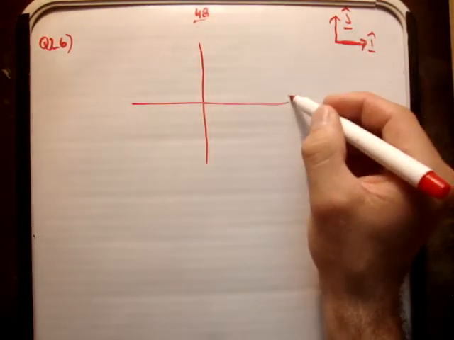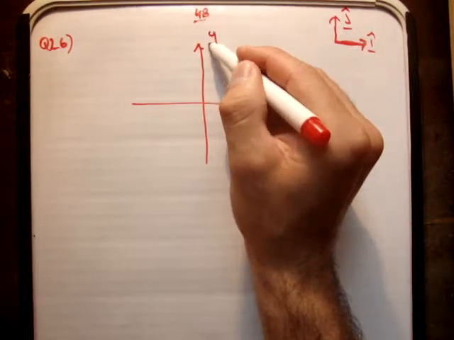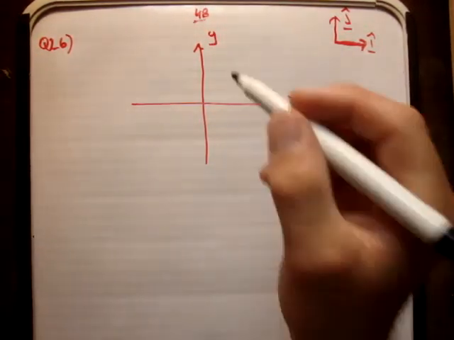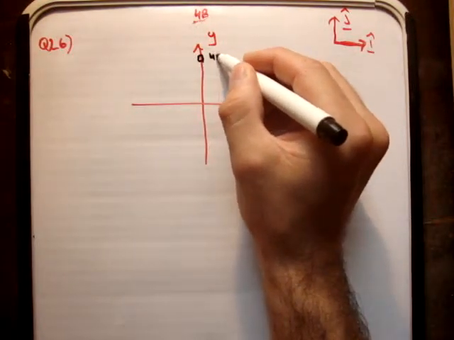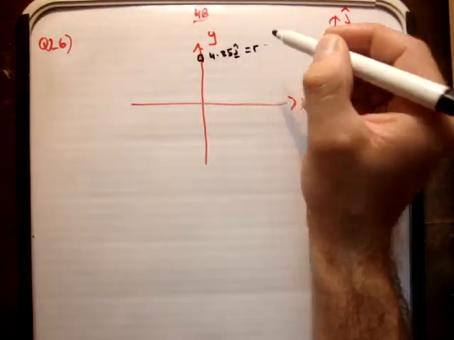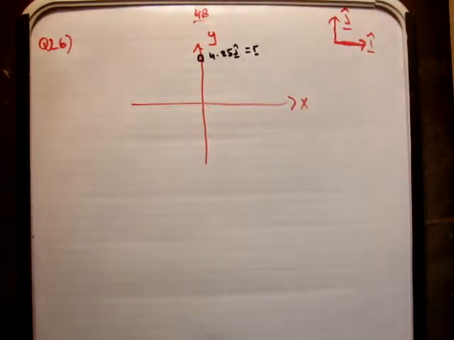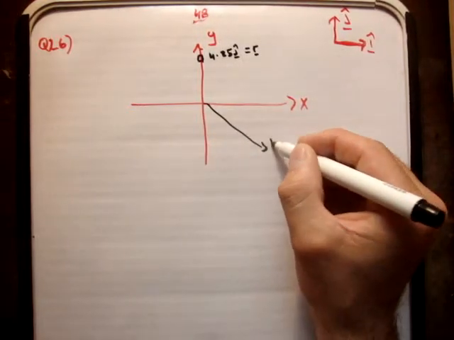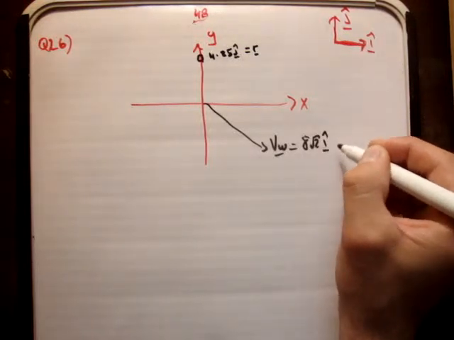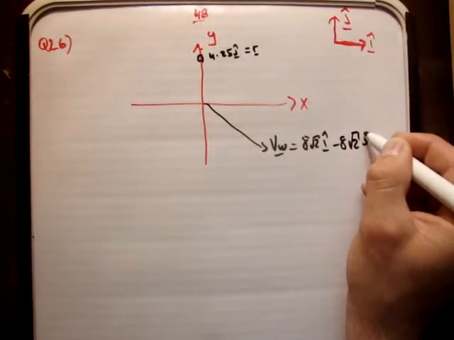So we draw our Cartesian plane, then draw where the point the ship is going to travel to. So it's 4.25 j. So that's a position vector, of course. All right. So next, we know the velocity of the water is 8 root 2 i minus 8 root 2 j. So it's plus i, minus j. So we'll say this is VW, 8 root 2 i minus 8 root 2 j.